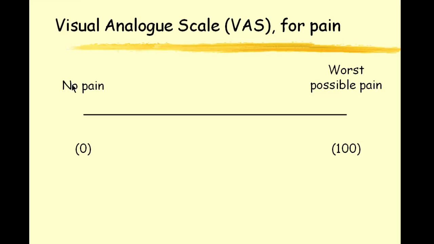And I'm going to use a measure you may be familiar with, the visual analogue scale for pain, which is simply a 100 millimeter line on a piece of paper or a computer screen. And we just ask people, please rate your pain somewhere between zero at the left hand end here and the most excruciating pain you can imagine at the right hand end.